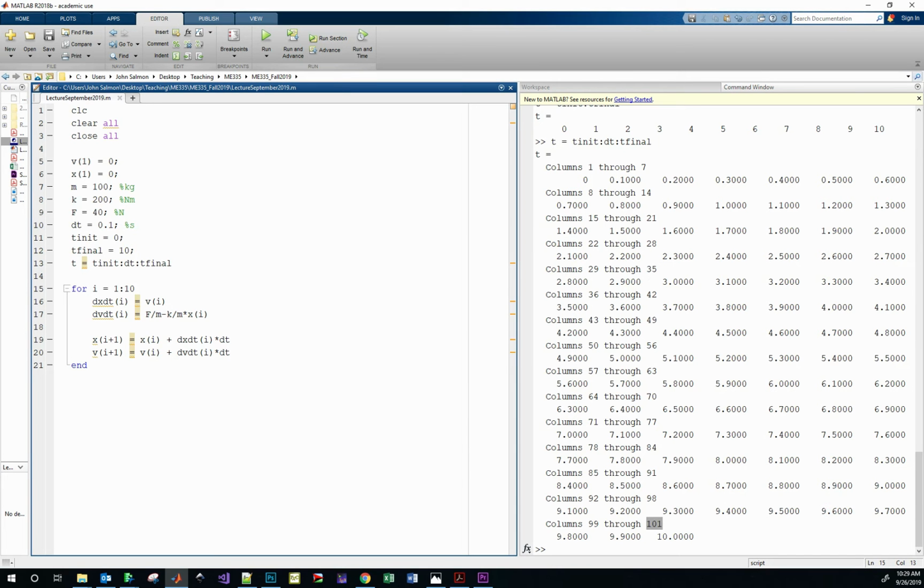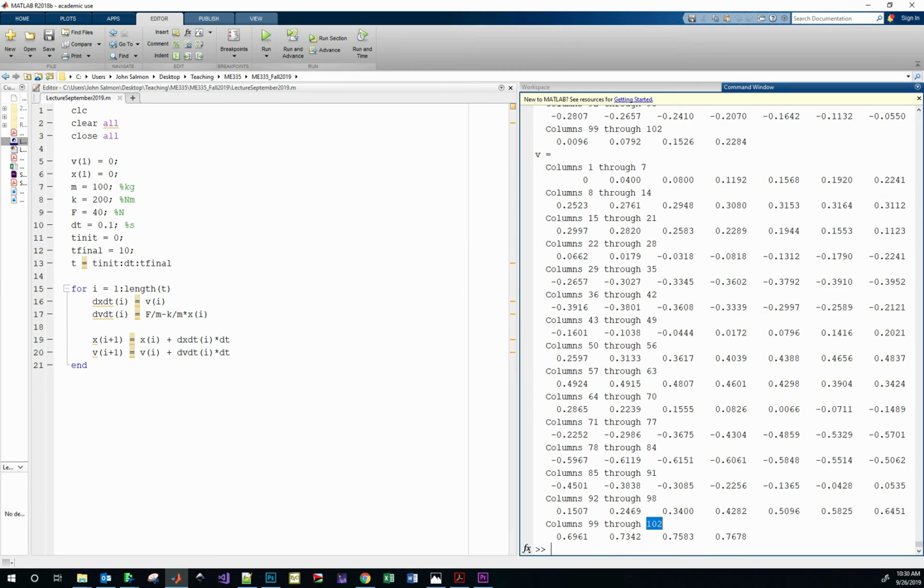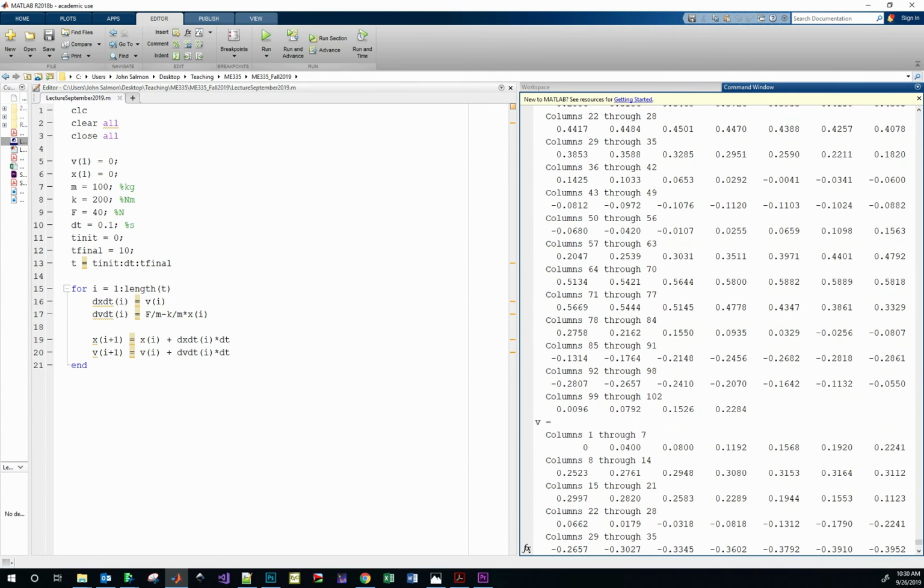Okay, but because I don't want to have to change this all the time, I'm going to go in here and say I want to go from 1 to the length of my time vector. Alright, so let's see if this works now. I'll hit run. Looks like I've got a bunch of things that are not suppressed right here, but for the time being I can use it because I can see then that I actually have a row vector for v, okay, and a row vector right here for x of 102.